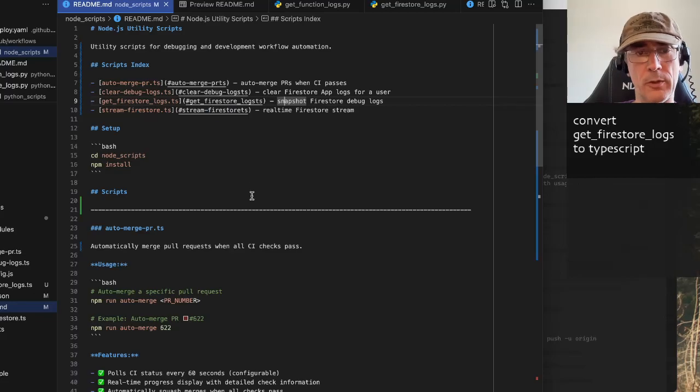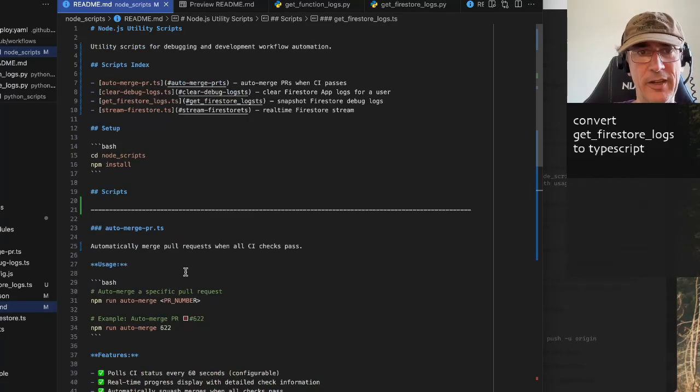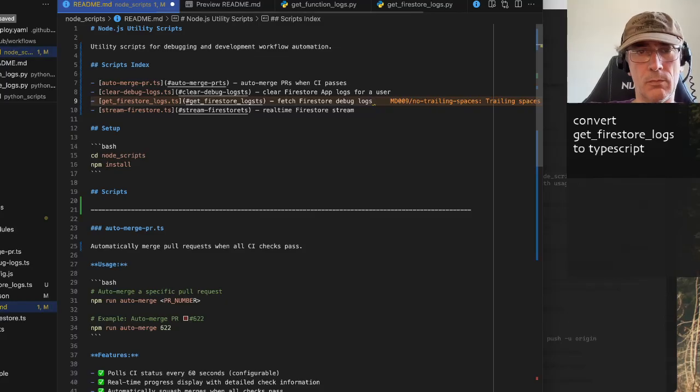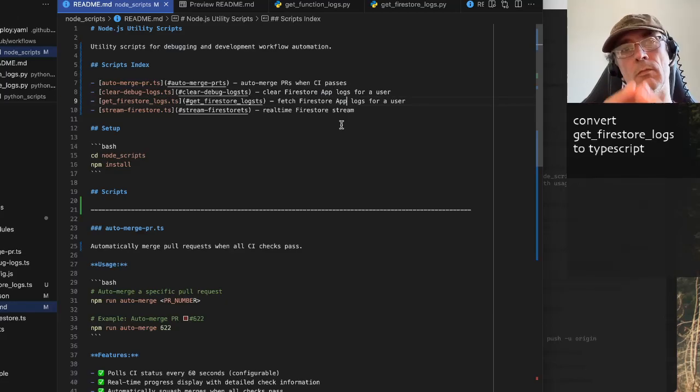Snapshot Firestore debug logs. That was a bad way to say that. Fetch. Why snapshot? For a user. Real-time Firestore stream collection.